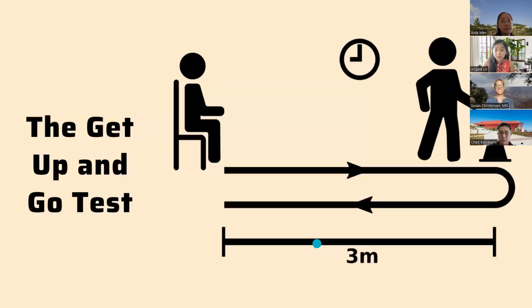All right, and then another portion of the physical exam is the Get Up and Go test. So this is one of the most commonly used tests in gait evaluation. Here the individual stands up from a chair, walks across a room about 3 meters, turns around, walks back, and sits back down without using their arms. So this can check for muscle weakness, balance problems, and gait abnormalities. And if you see them having to use their arms to stand, that could indicate hip extensor weakness. And if they're unable to complete this test within 12 seconds, that does suggest an increased risk of falls. Another advantage of timing this test is that it provides a good quantitative measure of performance over time. So you can possibly do this yearly just to check in on their gait.